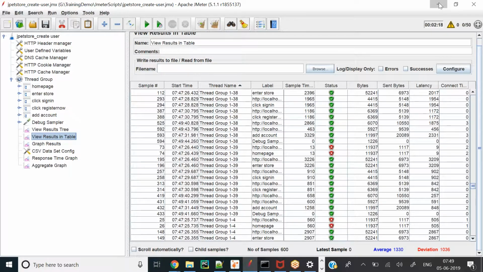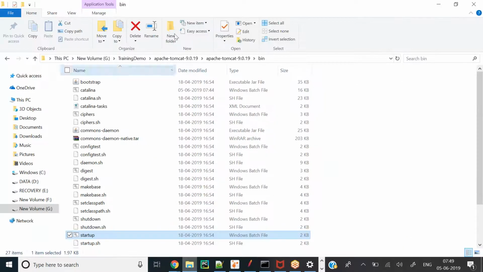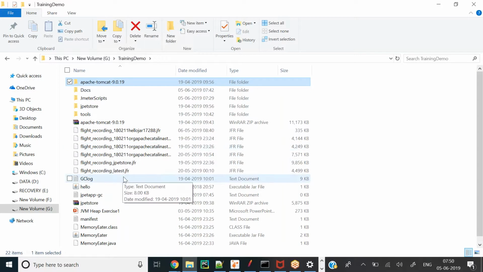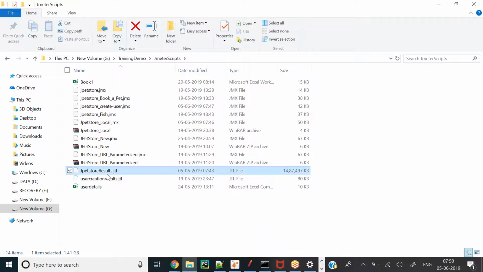So we should be able to run the test again and observe. Let me just try to rename the results file first, because we will have these result files to analyze further. So the GC file. Yes, this is the JTL file that we have given, right?